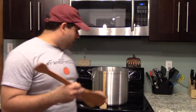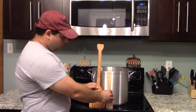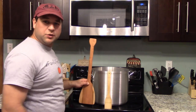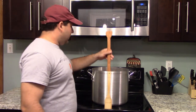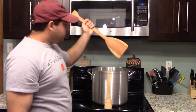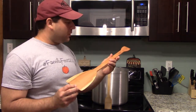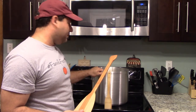As you can see, compared to the pot, the finished product is quite a bit bigger than our original kitchen utensil, stir stick, whatever you really want to call that. And it's actually big enough you can get both hands on it if it's too thick or something. So I really thought this was a neat project, and I really like doing the shape of an oar. I thought it was kind of neat for it being a giant pan.